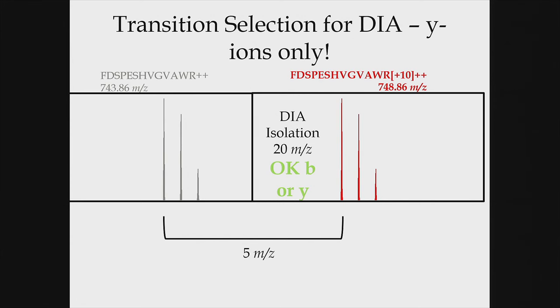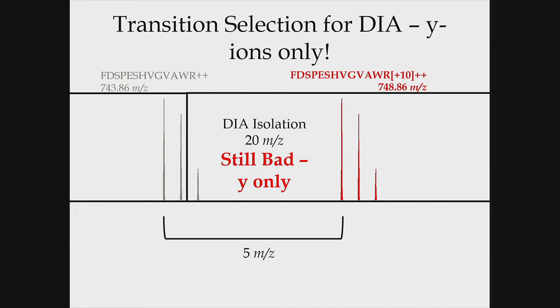You don't need to think about these things when you're doing a PRM experiment, but you do for DIA. And of course, there could be cases where you just so happen with your DIA method to have the heavy labeled in one window and the light in the other, and in that case, you could use the B or the Y ion series. But you might have cases here where you still pull out part of one of the peptides and you still have interference from that M+2.